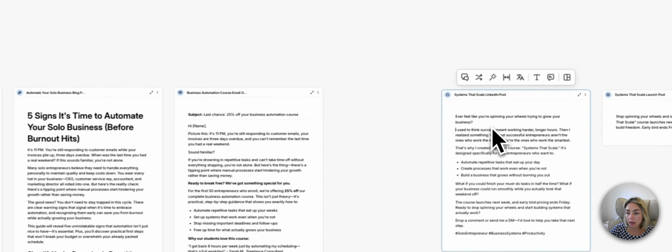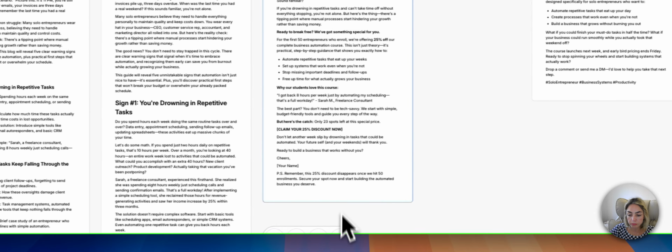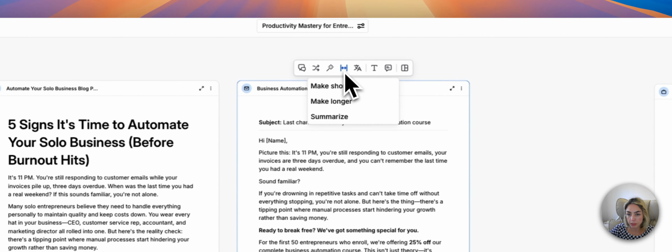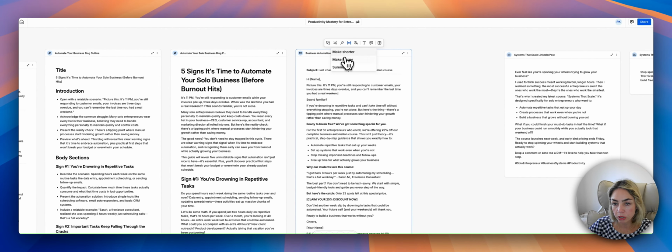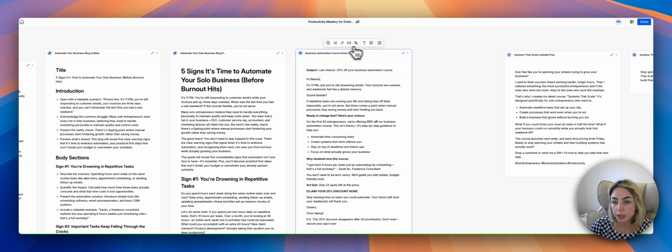And let's say that we want to change something in our email. Let's maybe adjust the length of our email. So as you can see, you can make this email a little shorter, let's say. As you can see, it goes ahead and does that. You can make adjustments if you are sending email in other languages. It can also translate your text to other languages. So go ahead and experiment with all these options, and let me know what you think.